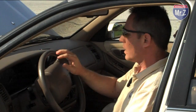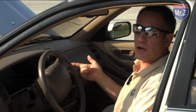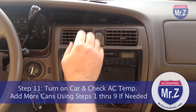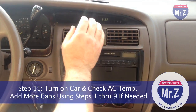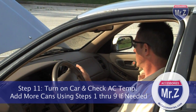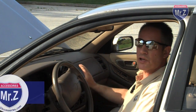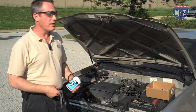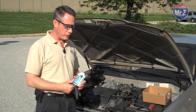That's normal. Well, now we want to quick check and make sure the air conditioner is getting colder like it's supposed to. Make sure it feels pretty good. And I'm getting good operation all around. So it looks like we've done our job. Okay, now we're done with our refrigerant recharge.